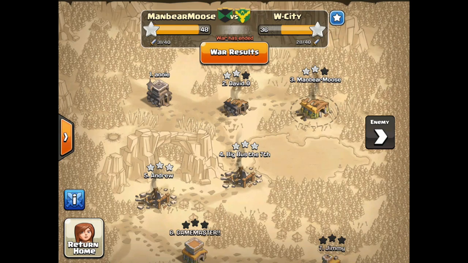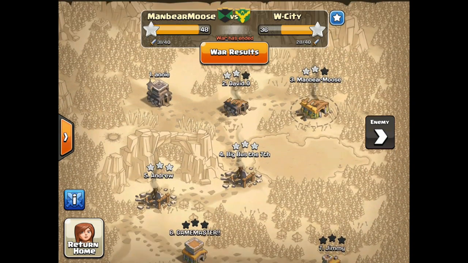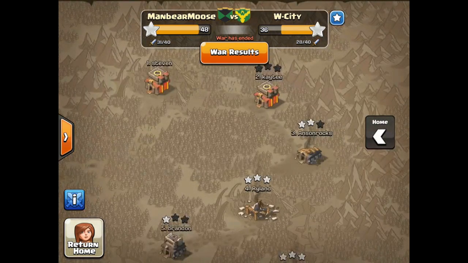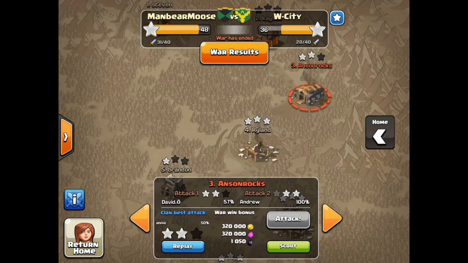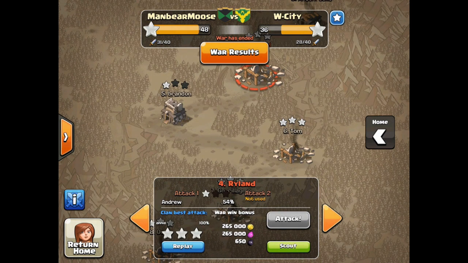And I'd like to say that when this war first started, man, it was a scary one. Let's go to the enemy side over here. We can see exactly what we were up against. Two Town Hall 10s at the top. This one was a Town Hall 9. This one was a Town Hall 10. That one was scary. So three Town Hall 10s, as opposed to our two Town Hall 9s.